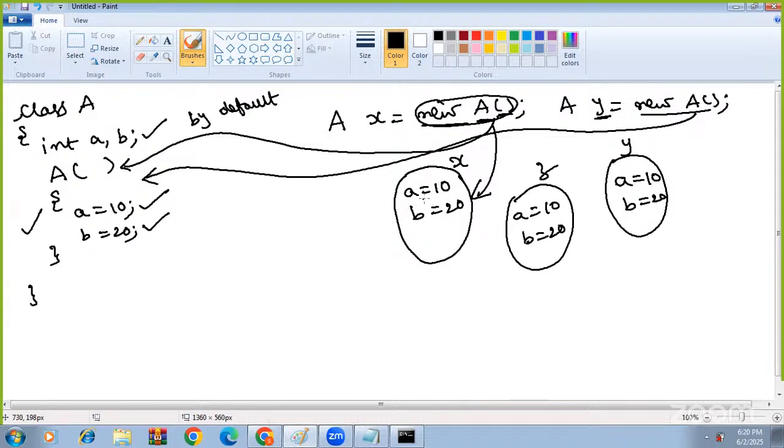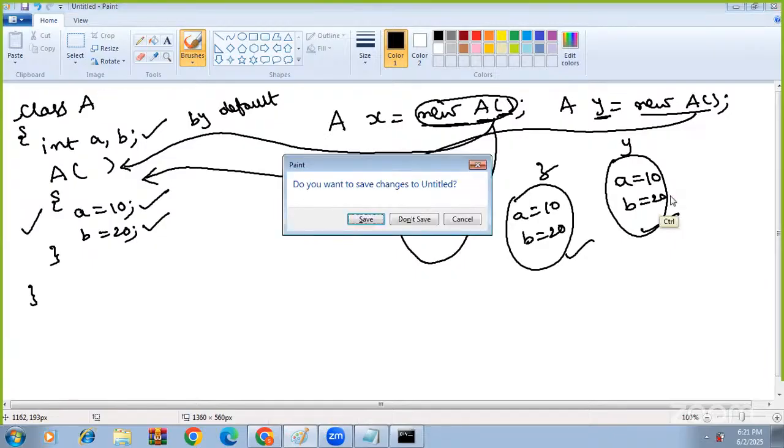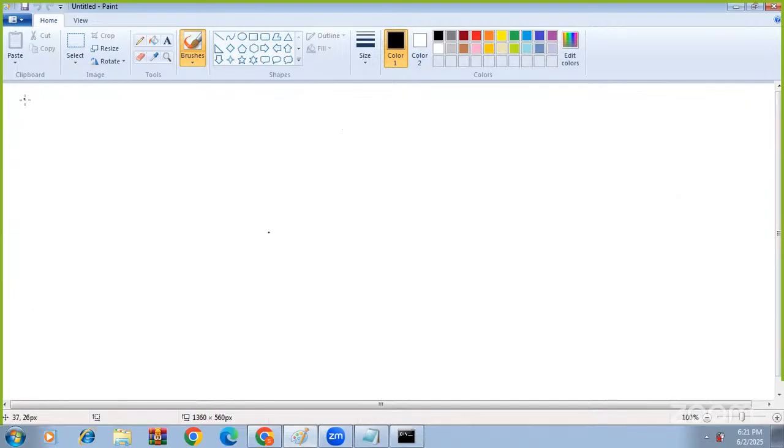But the problem here, sir, is what is the need of having multiple objects of the same type with the same data? We can't do anything with that. What is my requirement? I want objects, but each object has to contain different values. For that, I am going for the concept of parameters, a constructor with parameters. Okay, let us take that. Later I will combine both and tell you there is no problem.